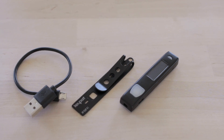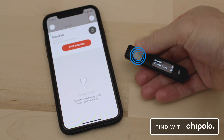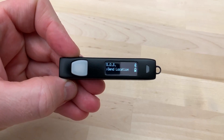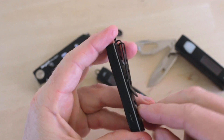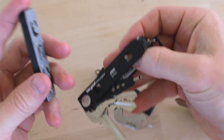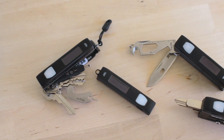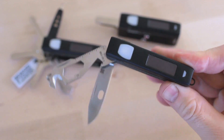OmniFob comes with the following features out of the box: a Bluetooth locator powered by Chipolo, a remote camera trigger, a panic button, a mini flashlight, and a removable anywhere pocket clip, so it's compatible with our modular keyport system. Not only can you attach it to your keychain or clip it to your pocket, you can also combine it with our other keyport modules, or connect it to one of our key organizers to create your own personalized, everyday carry solution.